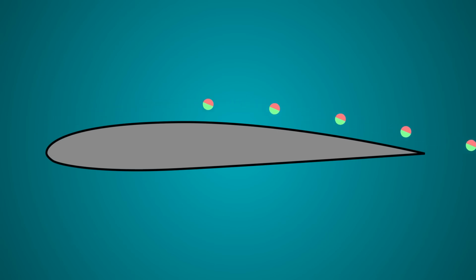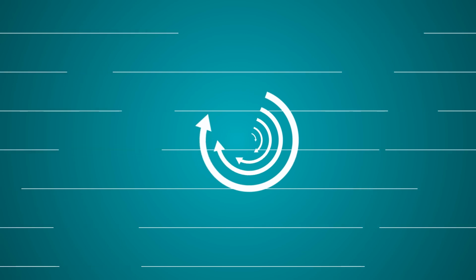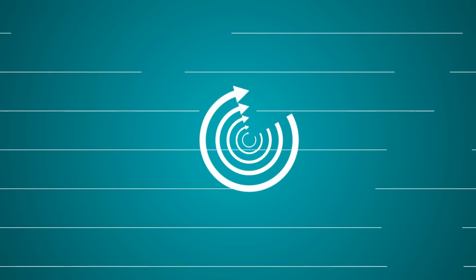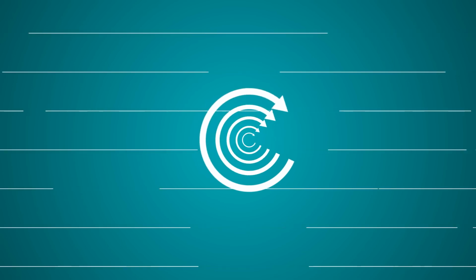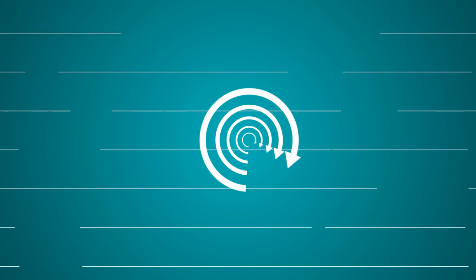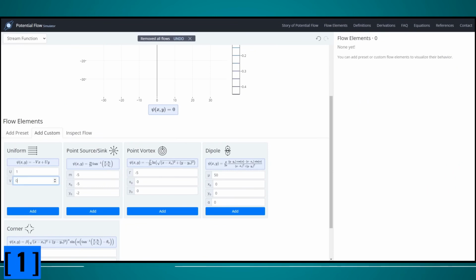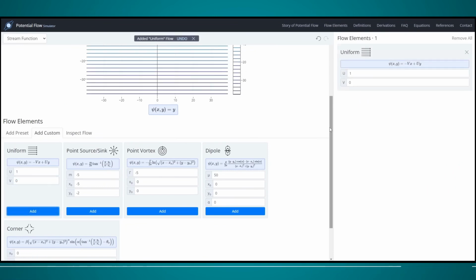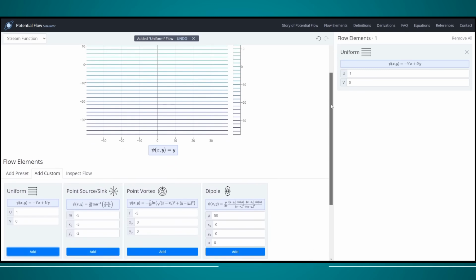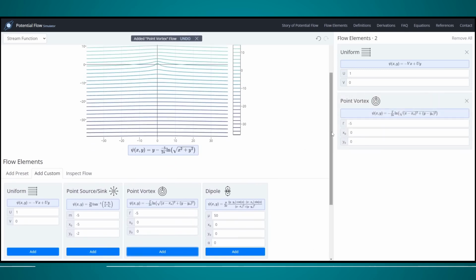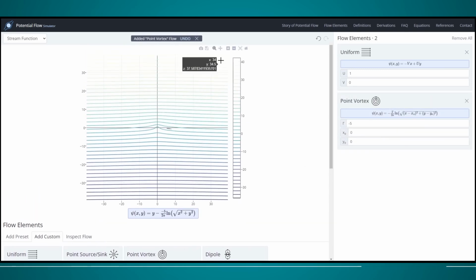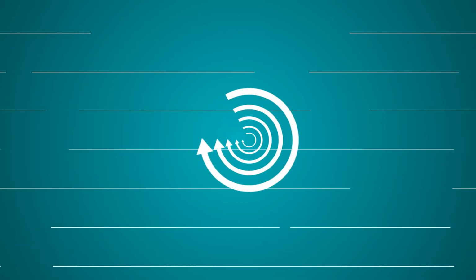Well, the key to potential flow is that you can separate the uniform motion of the air from a vortex motion. They're treated as two separate things, both of which have an effect on the air in the end, but they're independent. Look, for example, on this website you can visualize the potential flow. And look, when I combine the uniform motion with a vortex pattern, notice the path the air takes. It's exactly the same as the one it takes around an airfoil, because I set up a uniform velocity field and placed a vortex in the middle.